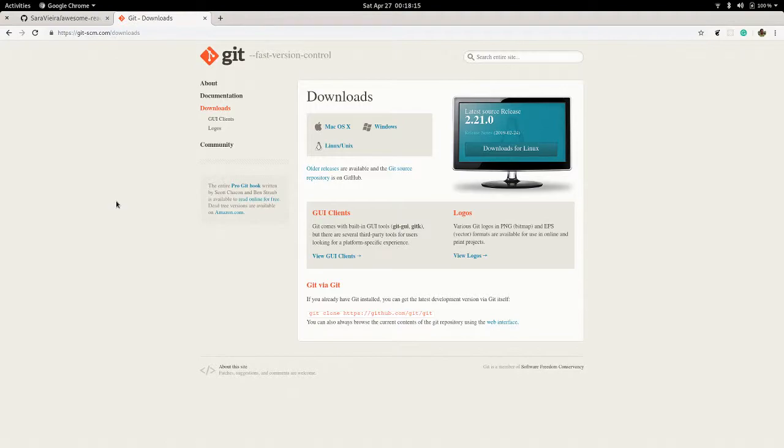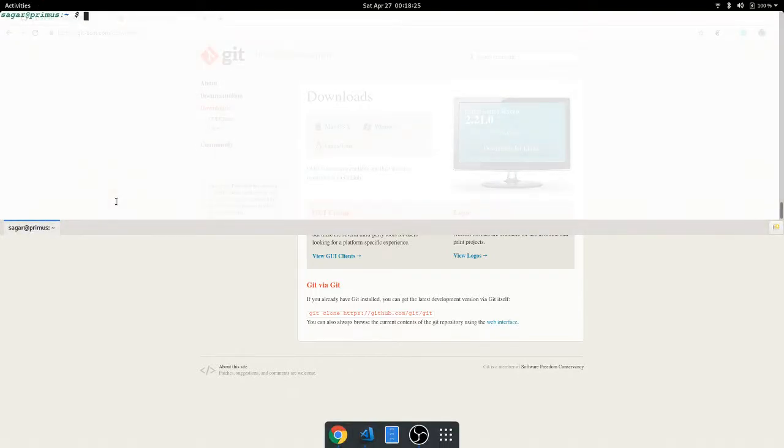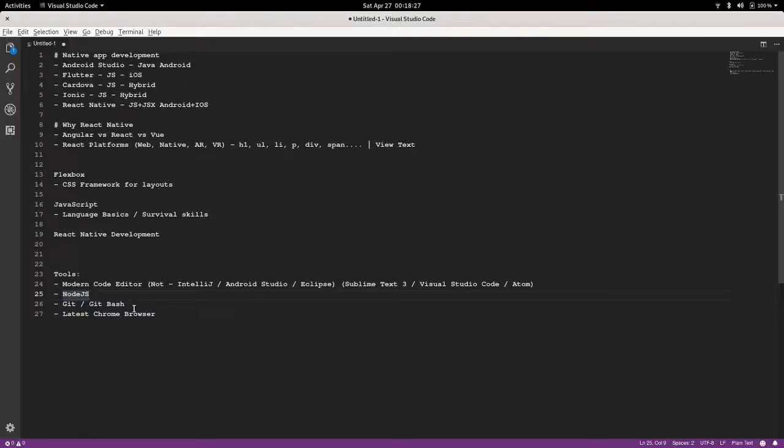In Linux, you can use APT or Aptitude in Ubuntu or Debian-based systems, or you can use Brew in Mac to install Git. And I'm pretty sure all of us would be familiar with how to install the latest Chrome browser, right? So these are the tools that we are going to use throughout this program, and yeah. So let's get started with the next session.